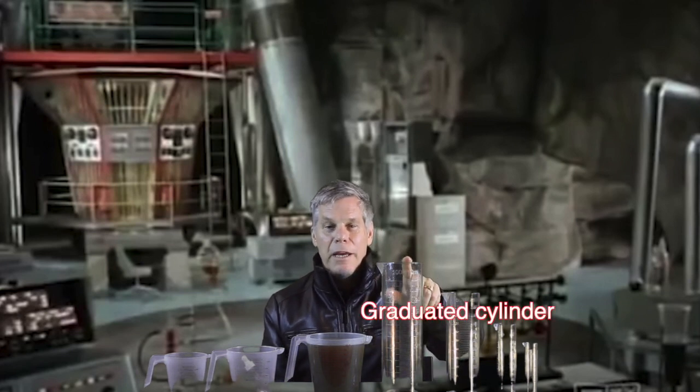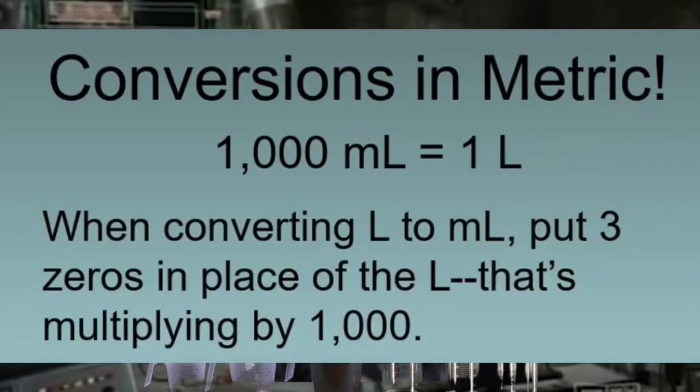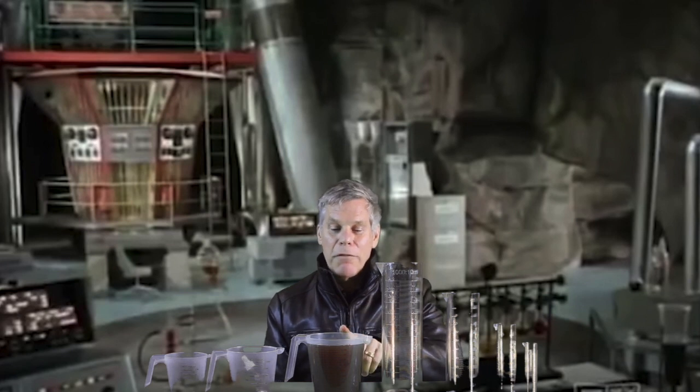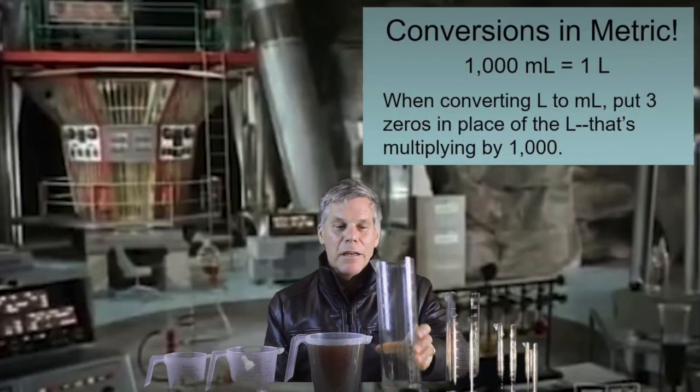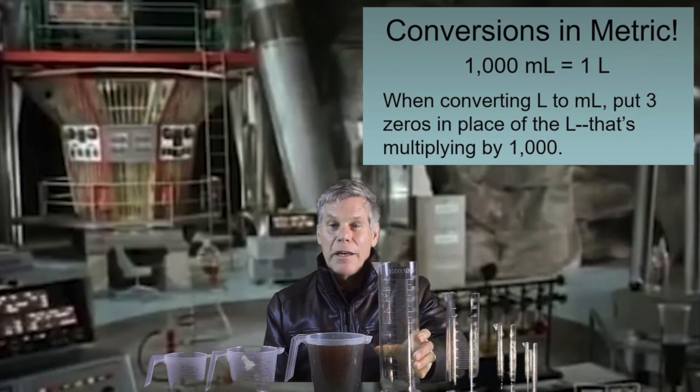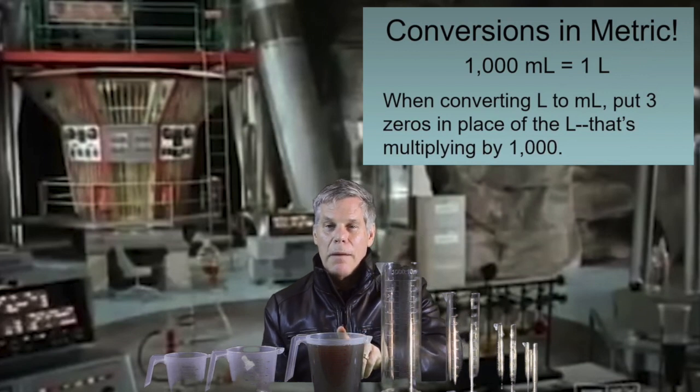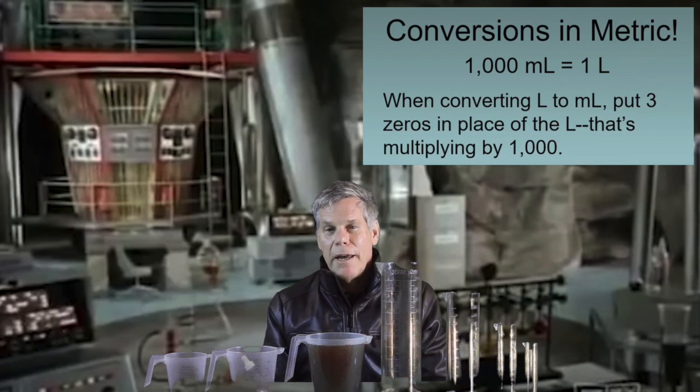This is called a graduated cylinder that they use in science all the time. Up here, if I look at here, I can see 1,000 milliliters as the full line, which tells me that it takes 1,000 milliliters to equal 1 liter. So I know that even though the shapes are very different, and looking at this, I would think that it could hold more than my cup here. We're going to find out that that's just not the case.